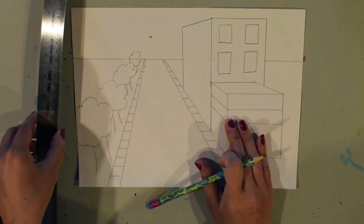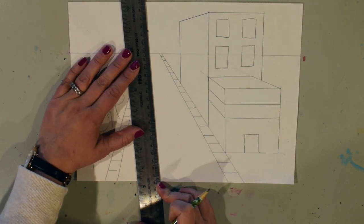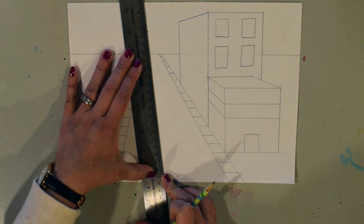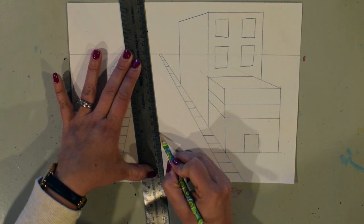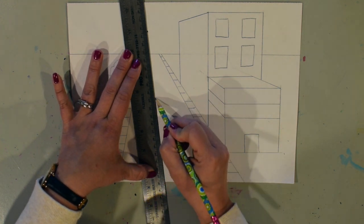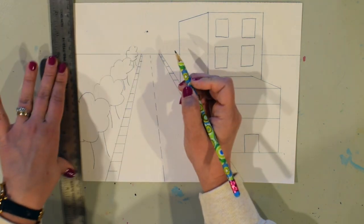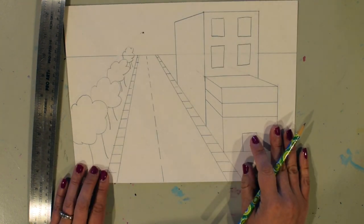Now, one last thing I want to do is draw in the street lines. So again, I am going to use my ruler. Things that are farther away look smaller. So I'm going to start at the bottom, and I'm going to make these lines bigger. And then as I go back, they're going to get smaller. Now I'm not measuring, so they're not going to be exact and perfect, but the lines back here are smaller than the lines up here.